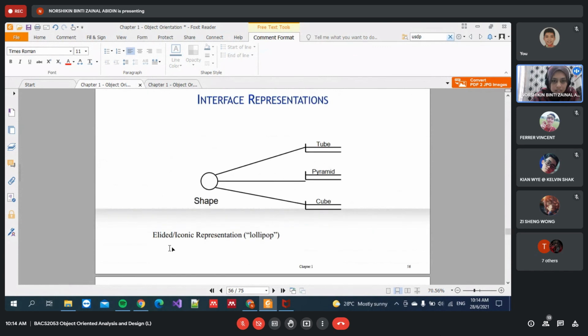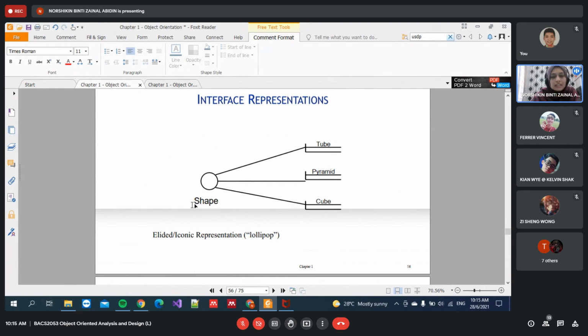As you can see here, this is a lollipop representation. This is the diagram that shows how the message is sent to the classes of objects. This is an example of a class, shape.